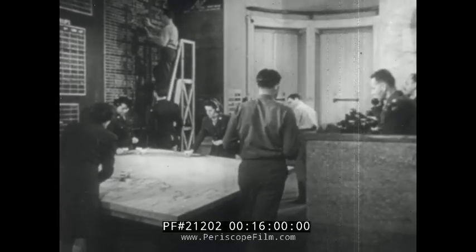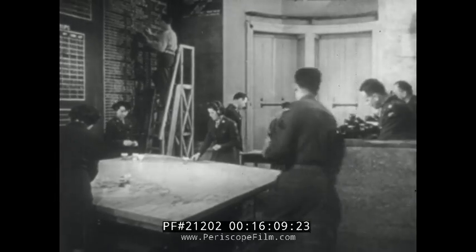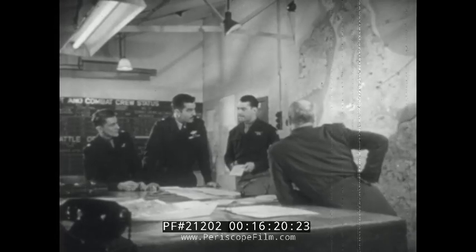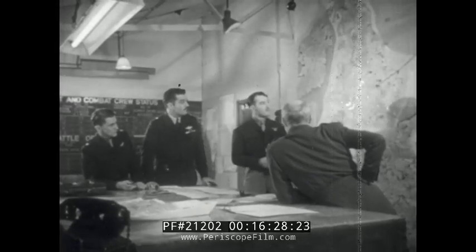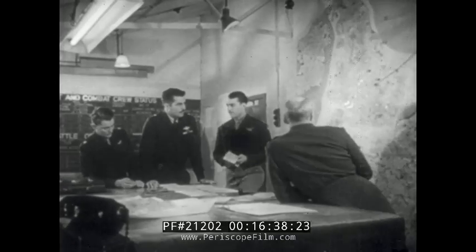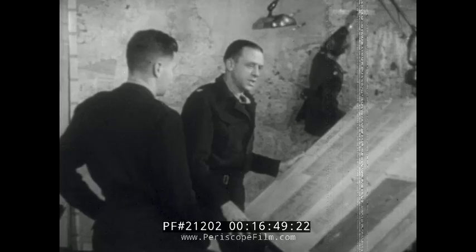The division's operations officer bases his precise plans on aircraft and crews available at the various groups. He then calls the combat wings to give them advance information before the field order actually arrives. This is operations of the combat wing — a purely tactical unit having absolutely no administrative functions whatsoever. Field order requires that we provide the second combat wing in the second air task force.